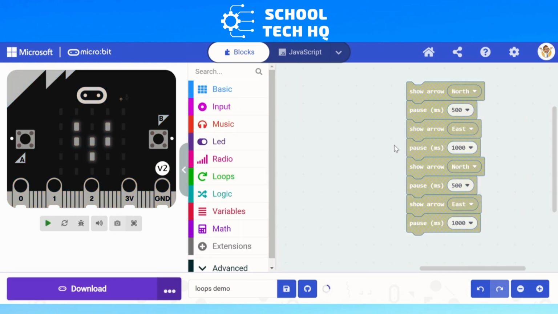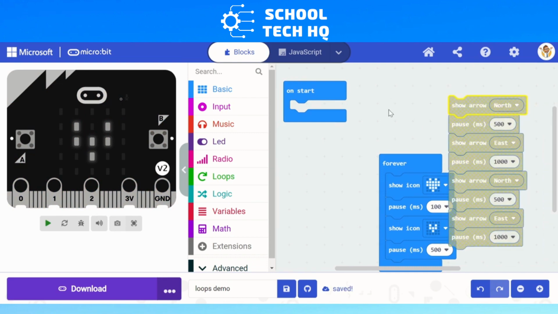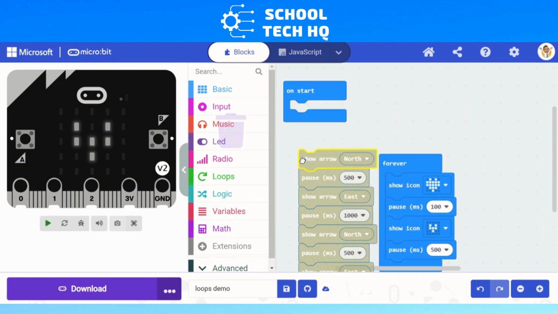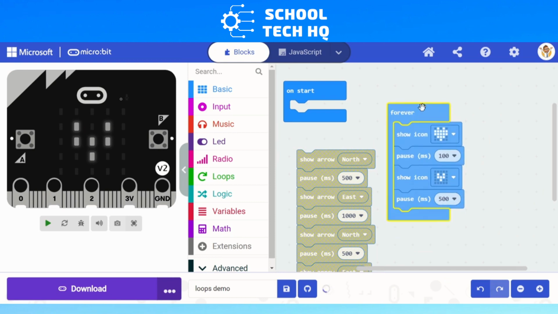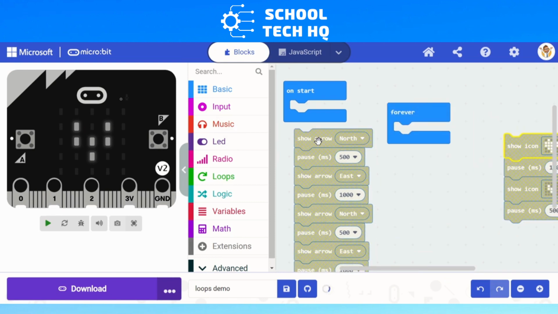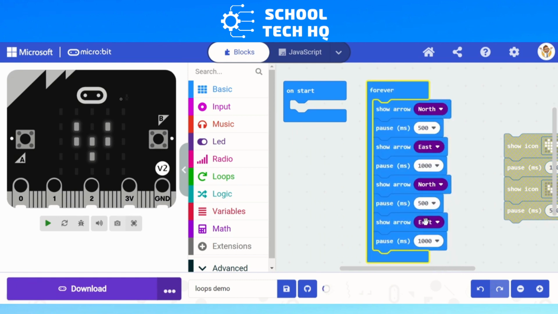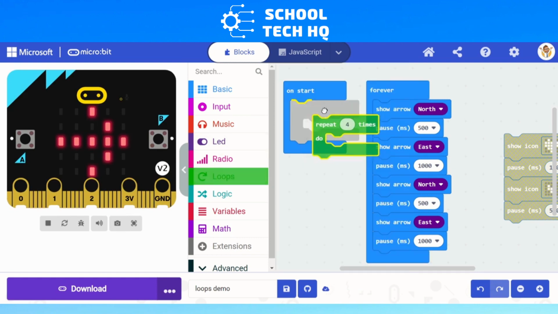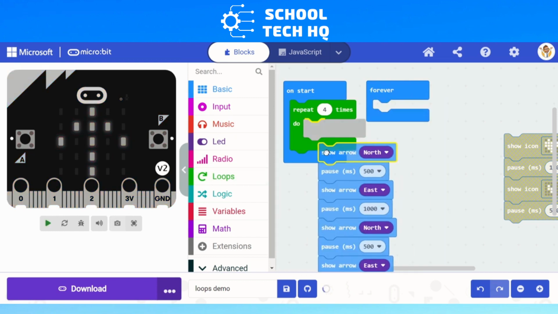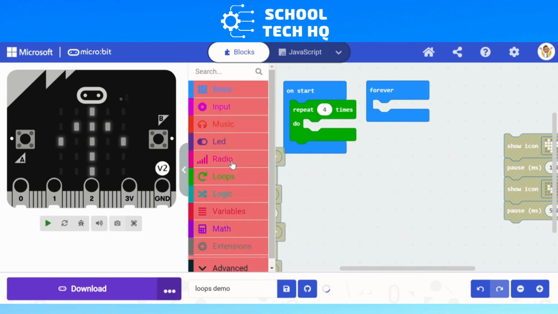Another thing we can do is, if we're giving directions and we want someone to copy the directions that we're going in, same thing. Remove this at the moment. If I've got in here my forever, I've got north, east, northeast. Again, it's repeating the same thing again and again. So instead of my arrows pointing forever, I could use a repeat if I want that only to happen a few times. Now I'll show you where that is actually. So let's get rid of that.